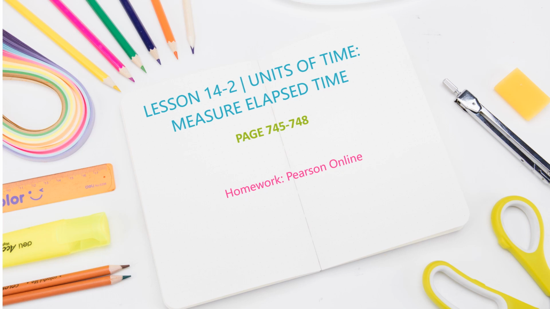So today's session is about lesson 14.2 units of time, and we will learn how to measure elapsed time. The pages we are going to cover are page number 745 to 748. Your homework is assigned on Pearson Online, so just log into your Pearson account to do your homework.